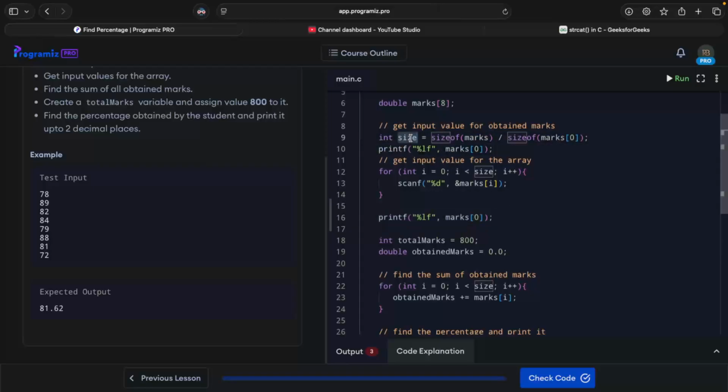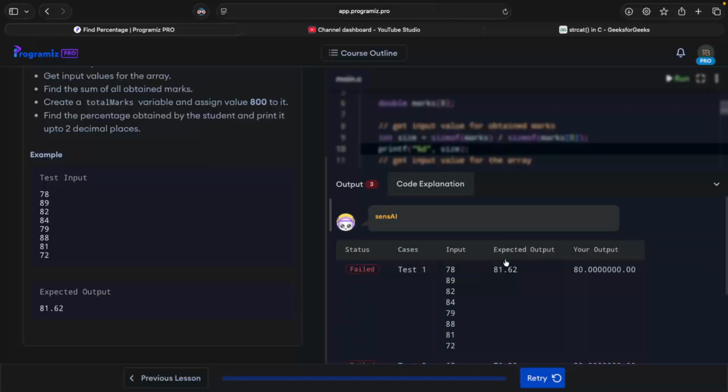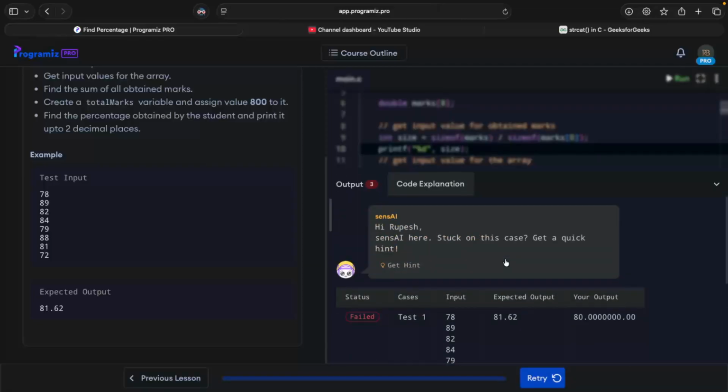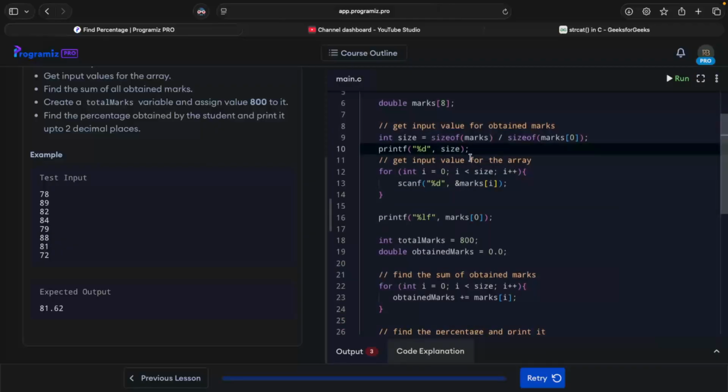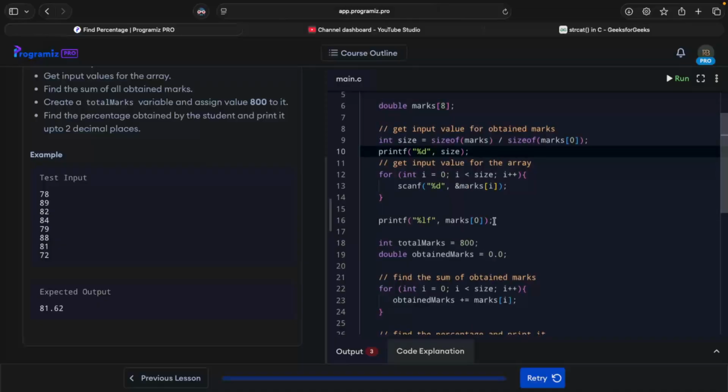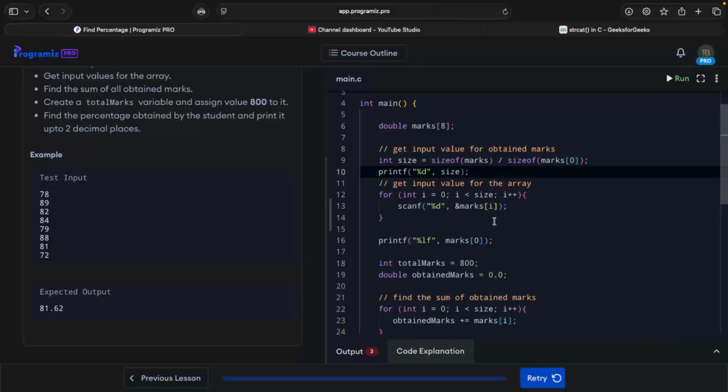I want to see this as well. Copy that, paste it. Percentage d, what's the size? 80.